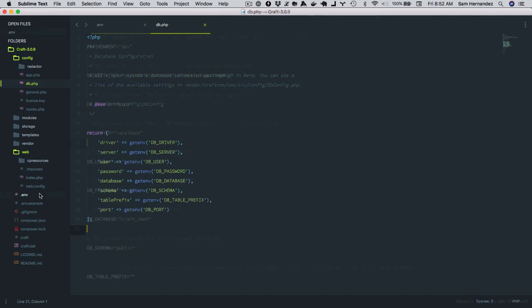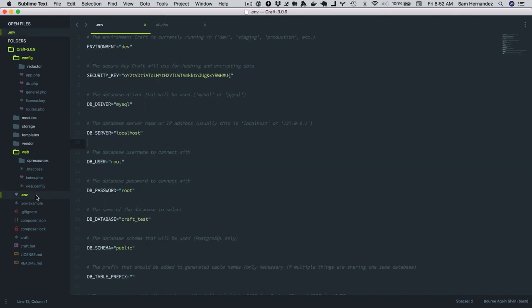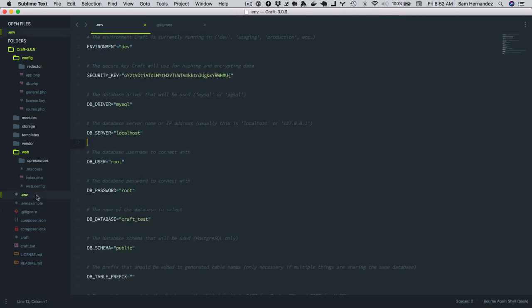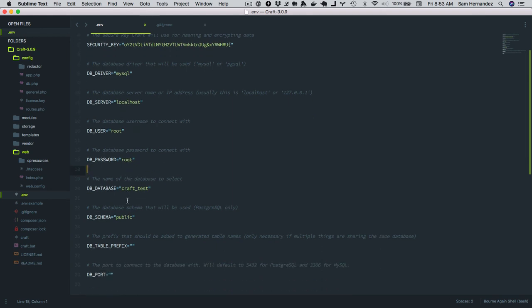What that allows you to do is to not include this .env file in your Git repository. In fact, Craft gives you a gitignore file to start with that ignores that file. That way, I can put in whatever credentials I want locally. And then if my workmate is using Homestead or another system, they can put in DB user homestead and password secret, and there's no fighting. And the other thing this does is that on the production server or on the staging server, these files only live within that context, and nobody needs to know what the production credentials are outside of the actual production server. So there's a level of safety there.